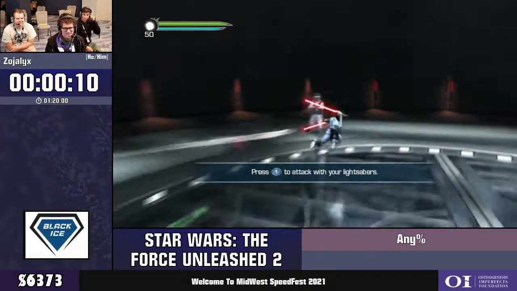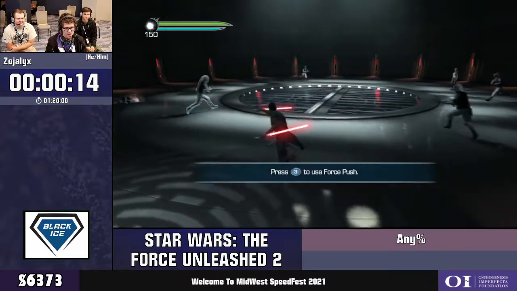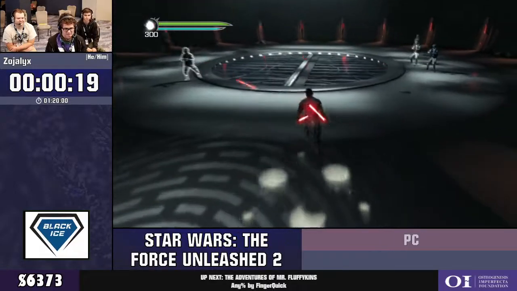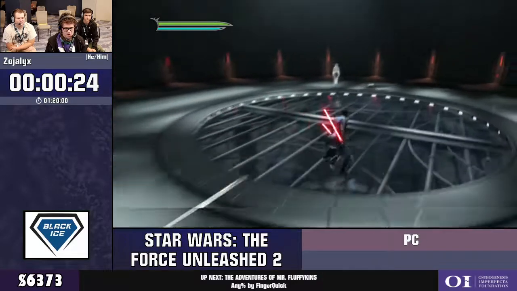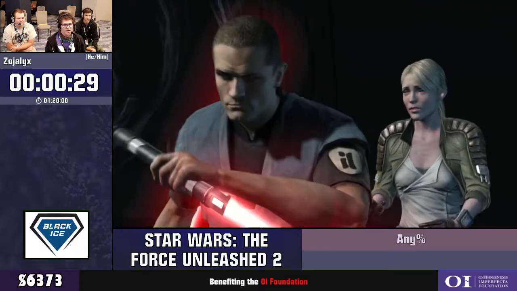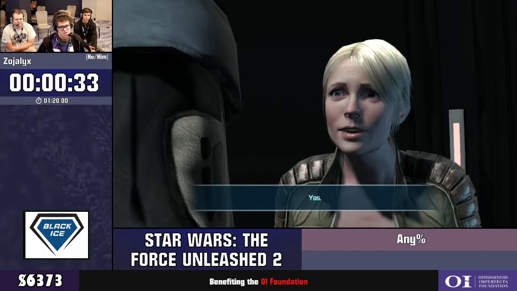The game likes to run everything in threes. So we're doing 3 lightsaber attacks, 3 force pushes, and then 3 things to force lightning. That's really about all that's important to know for this tutorial. If we were to hit Juno here, the game wouldn't really like that. This is one of the only unskippable cutscenes that we have in this game engine.